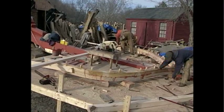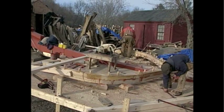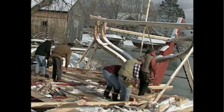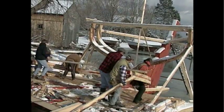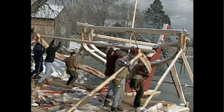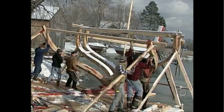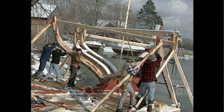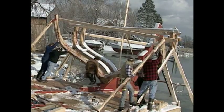Because once we were actually picking the stock, lining it out, sawing it out, planing it, and some of the frames we put together, and then we all get together, everybody else frames up, and we all get together and push that frame up there. So you get a touch of every aspect of it. At least I did.